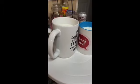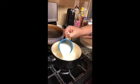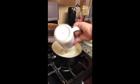Okay, so when I do the measurements for my hot cocoa, I hate to try and guess how much milk I'm gonna need. So I kind of do a little cheat. What I do is I fill up the mugs that I'm gonna use with the actual milk that I'm going to use. Then I just pour that into my pot so I know it's the exact amount that I'm gonna need. There's our 2 mugs full of milk.